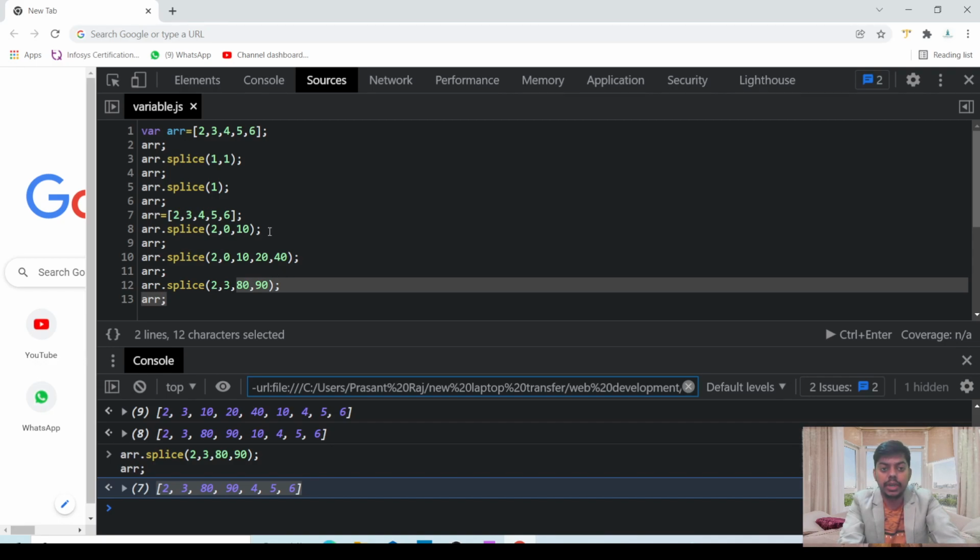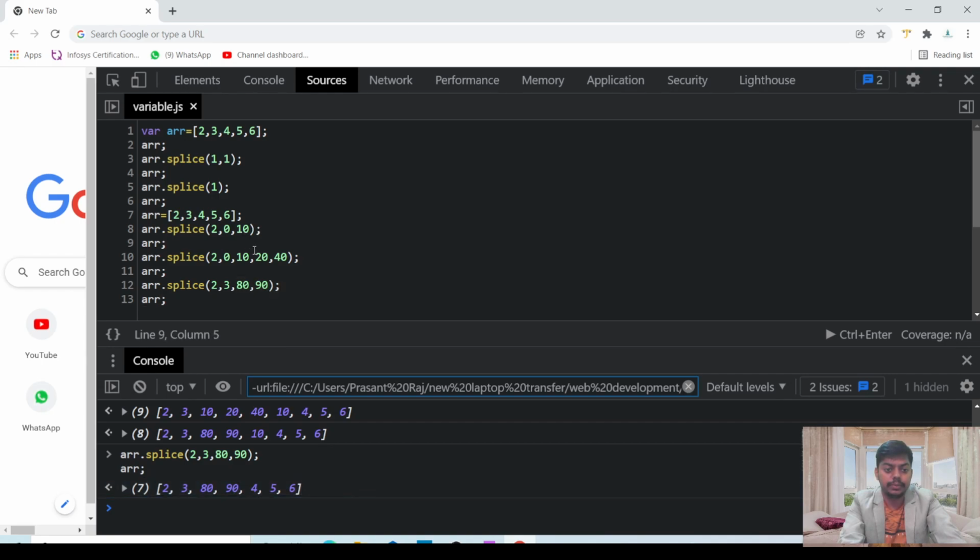If you give only one attribute, then it will delete all the elements starting from that index. If you give only two attributes, then it will only delete, nothing it will add. And if you give the third attribute also, then it will insert also, right? So this is all about the splice function.